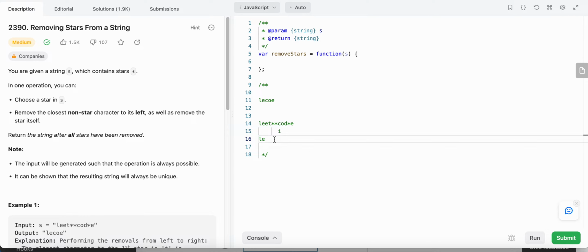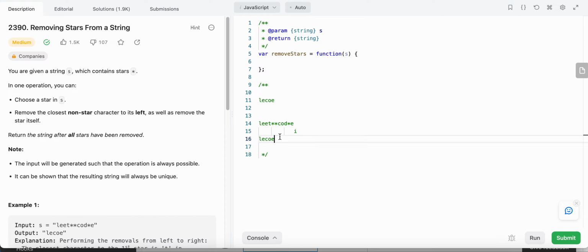Now we found C, so we add C to our stack. Again we found O, we add O, we found D, we add D, and then we encounter a star again, so we remove from the stack, and then we encounter E, so we add E.